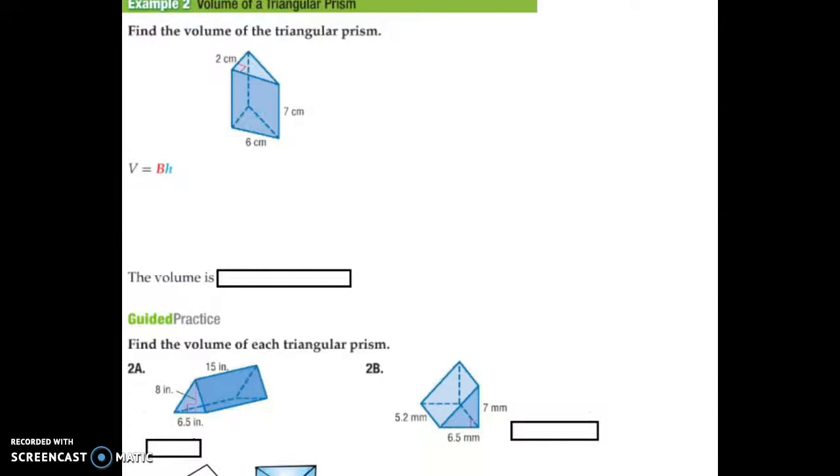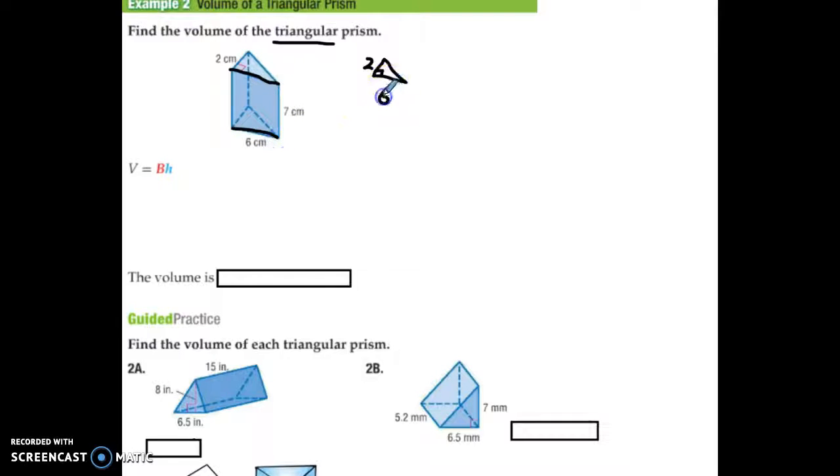Now, when we get into triangular prisms, it's a little bit different because, again, we name these by the base. The base is a triangle. Whether it's laying on the bottom or on the side doesn't matter. We have to use a triangle as the base. Okay, so look at this triangle here. It's 2 here. How long is the bottom part of this triangle right here? Well, that matches up with this down here, which is 6.